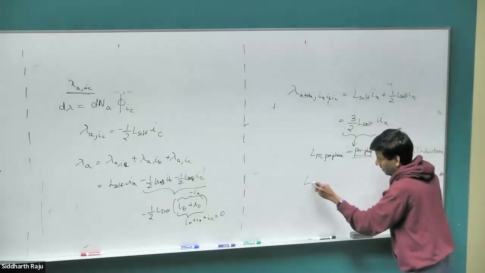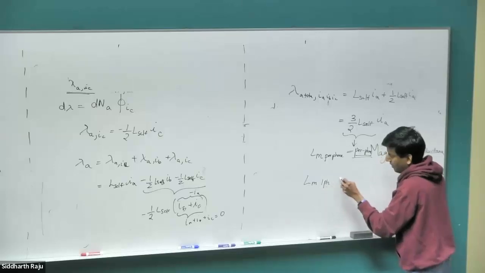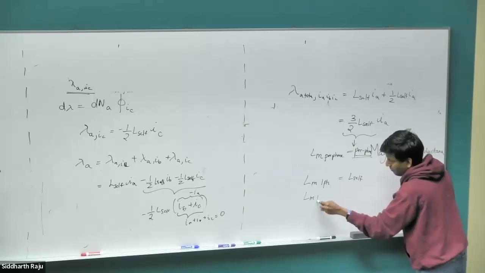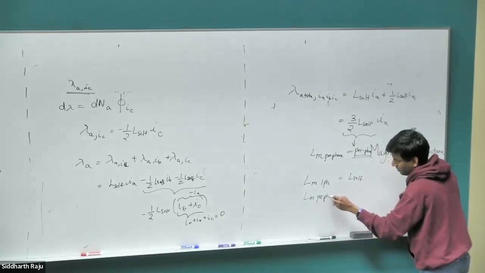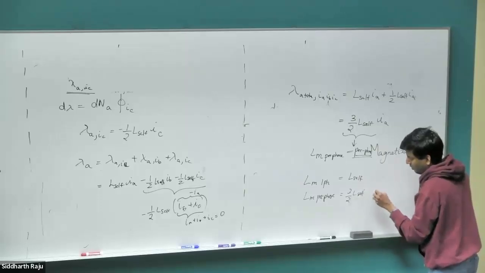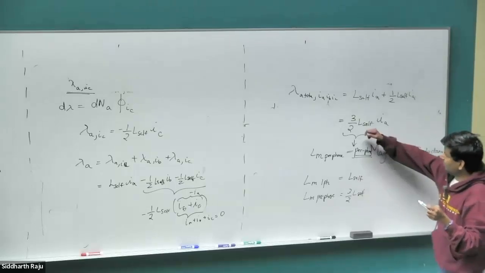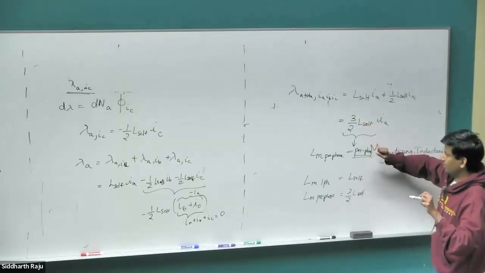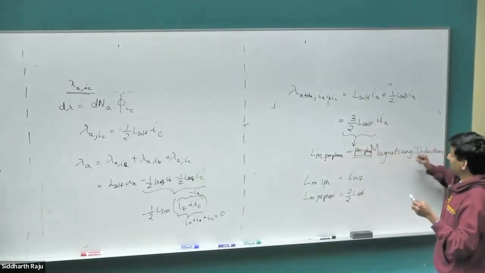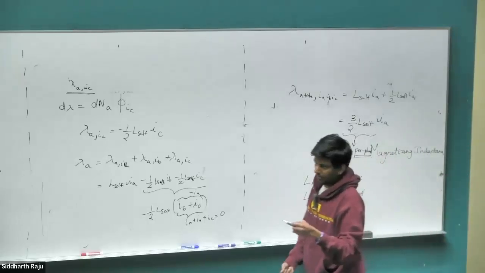So in the textbook, I think they call one phase L self, and then LM per phase as 3/2 times L self. So that's the book definition. Different books use different definitions. I myself prefer keeping it as L self because it's purely the inductance of the self winding alone. And then this is per phase LM, or the total magnetizing inductance, because this accounts for all the effects of the other coils present in the winding as well.